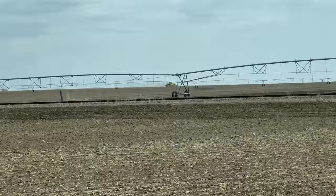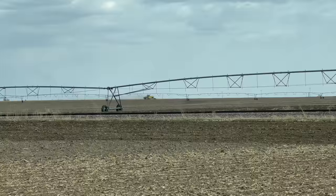Another neighbor going across the road. Happy to see everyone out here planting. This has been a long time coming. We've been very patiently waiting to get in the fields, and now we have a lot of acres to do.